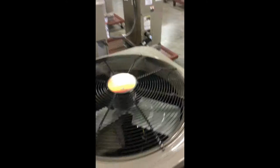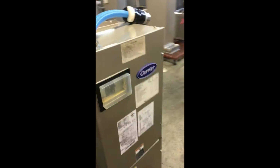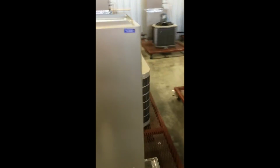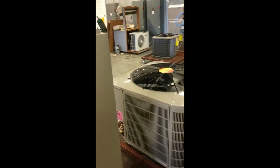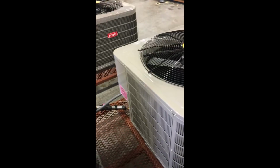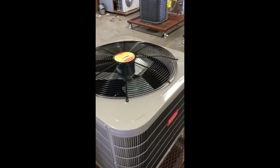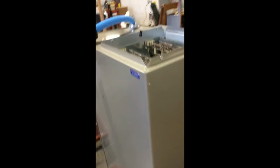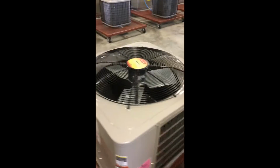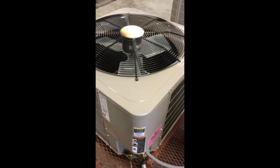Typically on your house, a residential unit, this will be outside right here, your fan, and then this will be inside. Some people have it in the attic or in a designated area, sometimes in the garage. But basically, that's how we practice on a small unit, because these might hold 5 pounds of refrigerant or so, and it takes a lot more to actually evacuate and vacuum pump and then charge the system and stuff.